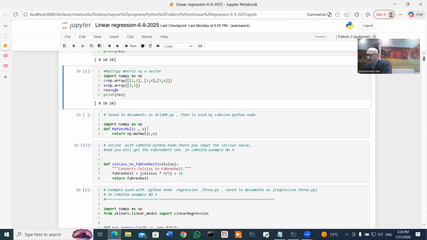And the variables are C and V. C represents the matrix, V represents the vector. And what I expect to return is NumPy matrices multiplying C and V. Of course, if I run this program here, it will give me no result because there are no numbers here.